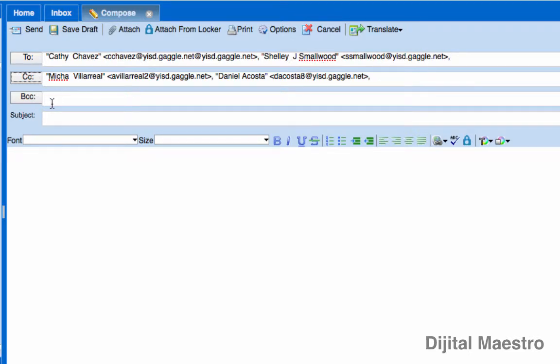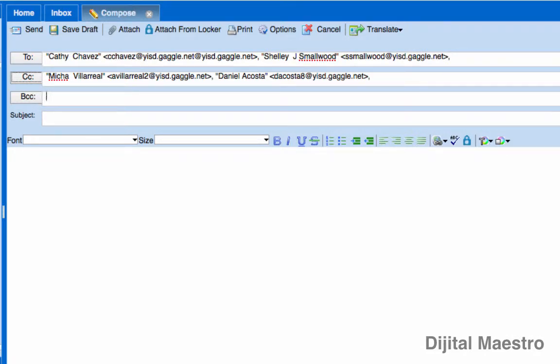Now I want you to notice, because I left the blind carbon copy blank earlier, it gets taken off, and that's because it's a blind carbon copy. In case you didn't want to include those people in the blind carbon copy, it gets automatically erased. So I just want to make sure that you're aware of that. In case you do decide to change the recipient's information or whom you are addressing this to, the blind carbon copy will be erased. So make sure that you include the blind carbon copy recipient again if you are going to include that in your message. But more often than not, you're not going to do that.